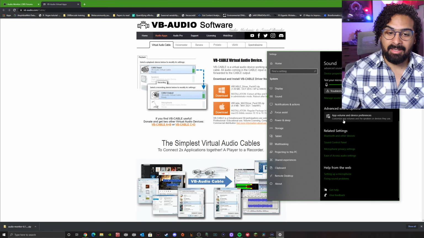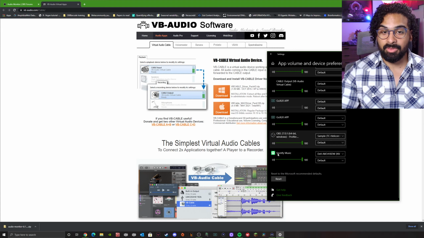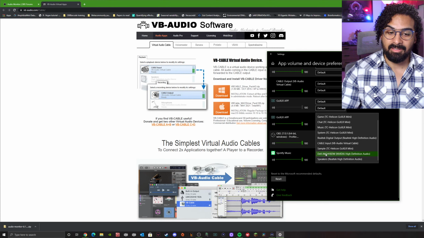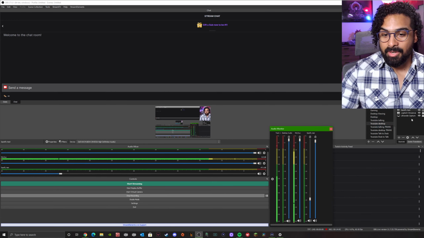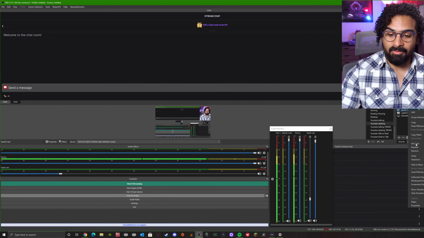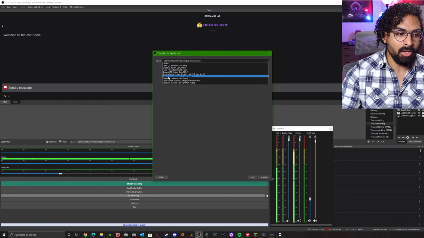And then once you've done that, just go into the audio properties, the device preferences, and just like we did with the monitor before, go ahead and set that to your cable. Now we'll go back into OBS. What you're going to do is go back into the Spotify, test whatever it is that you have. For us, it's going to be this one. You're going to set that to the audio cable.